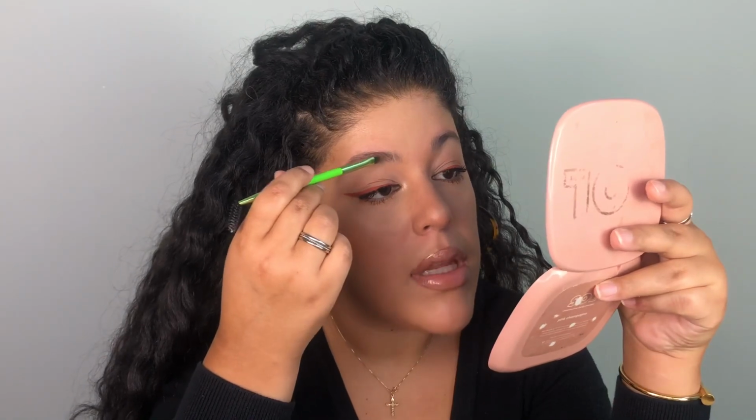So I'm just gonna take an angled brush and dip in here. So it says to apply the mixture generously to one brow at a time. Using a small brush, be sure to apply the mixture in the shape of your desired brow and to clean up around the edges to avoid accidental staining of your skin. I just have a little bit on my brush here. I'm just gonna grab a mirror. So I'm just gonna start popping this on. Okay, so that is one brow coated. I'm gonna set the timer for 10 minutes. We're gonna see how we do.